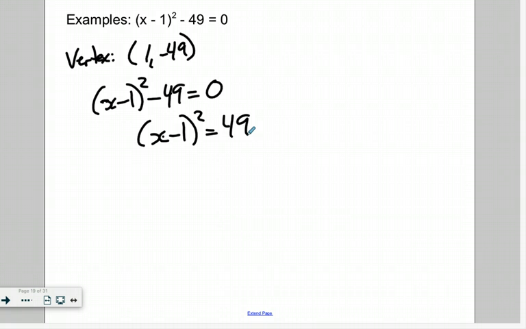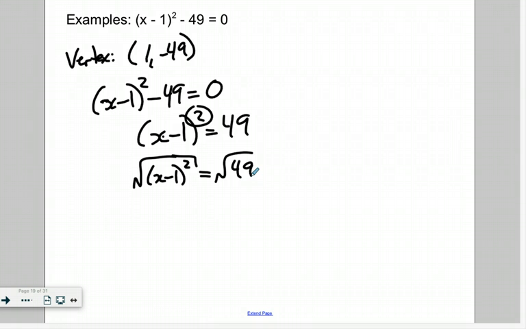We're then going to square root. In order to get rid of this squared aspect here, we need to square root both sides. Because essentially what we're doing here is square rooting x minus 1 squared and square rooting 49 at the same time. Square rooting something that's squared is going to cancel those operations out, and you're just going to be left with x minus 1 equals, now there's two options here, either plus or minus 7. The square root of 49 is 7, but it can also be interpreted as negative 7.